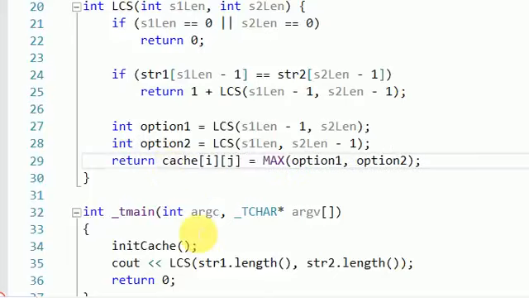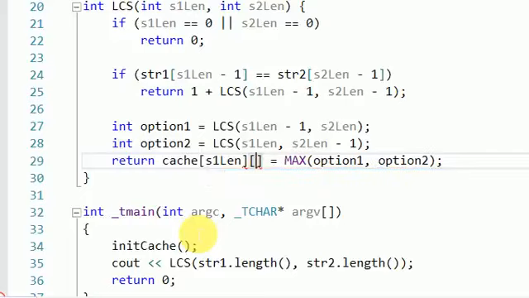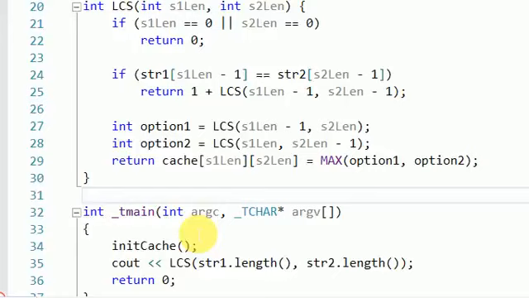We store the result in the cache. For a particular s1 length and s2 length state, we are storing the answer in the cache.